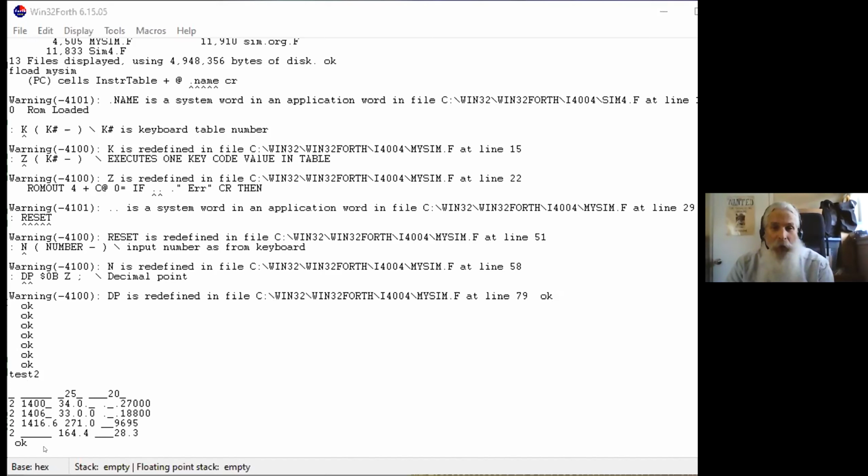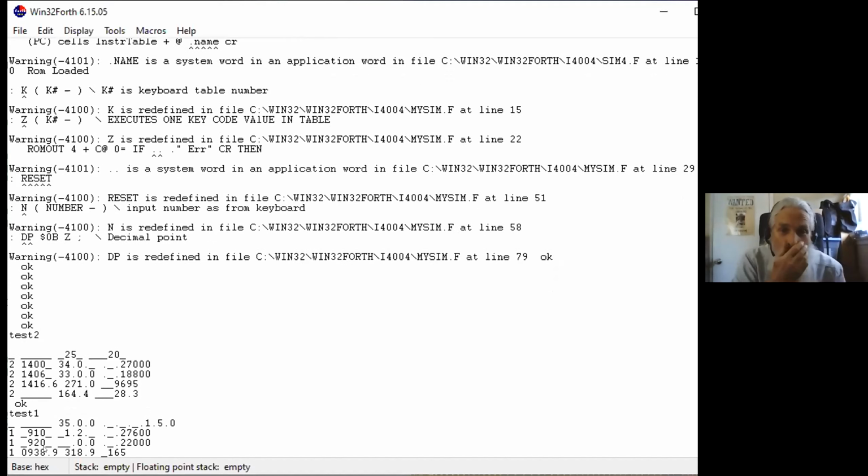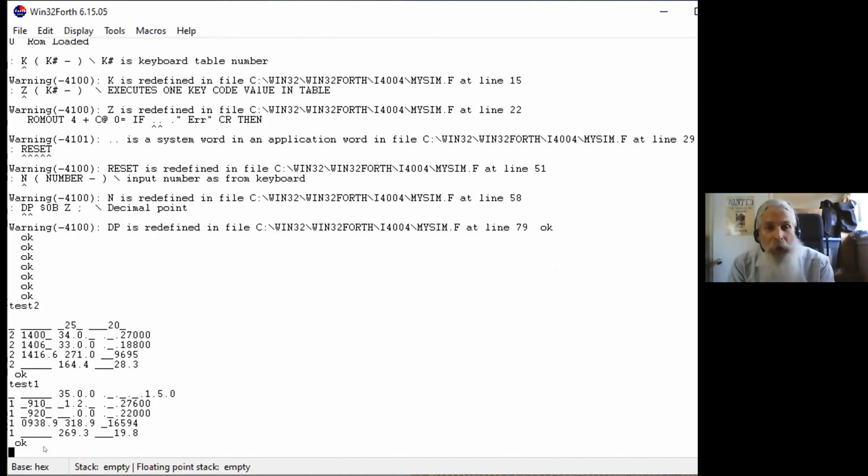As you can see here, like for, let's do a test 2, or test 1, I guess, and we'll just do that. And you can see that it's about as fast as it prints out in Windows. So the execution is so much faster than the 4004, even running a simulation on a fairly recent, I guess it's an AMD A8. It says here.